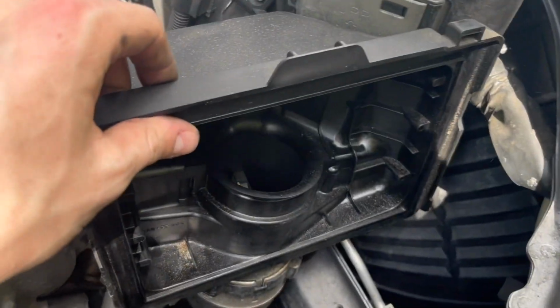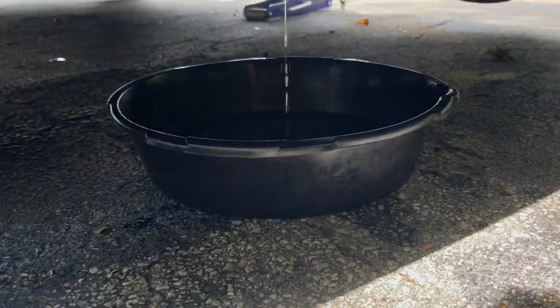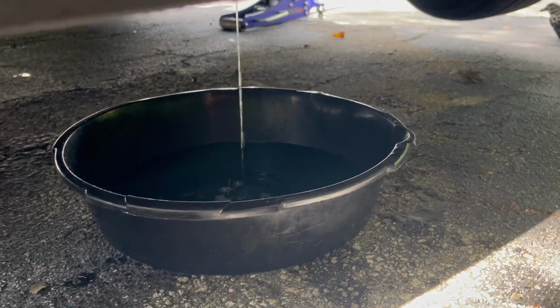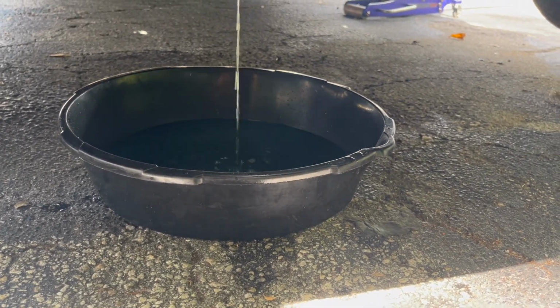So while you're doing this all and the coolant's still draining, make sure you're keeping an eye on it, because like I said, this car takes a lot of coolant, meaning this little 7-quart container could fill up all the way to the brim. So just keep an eye on it.